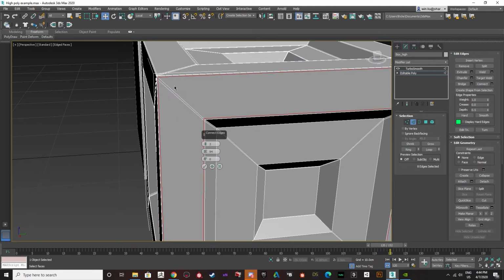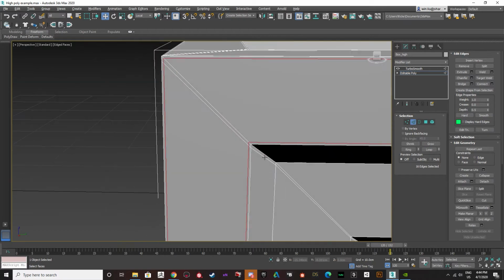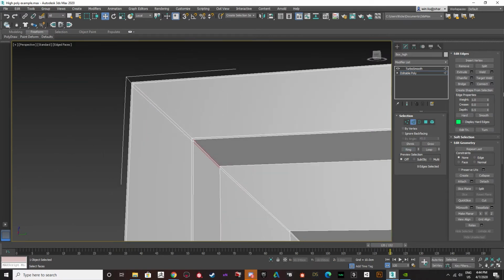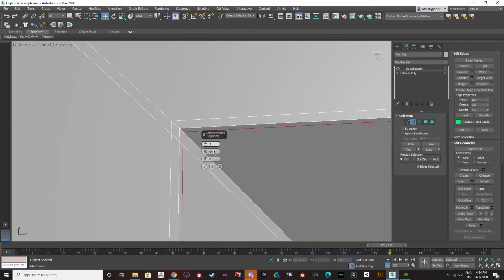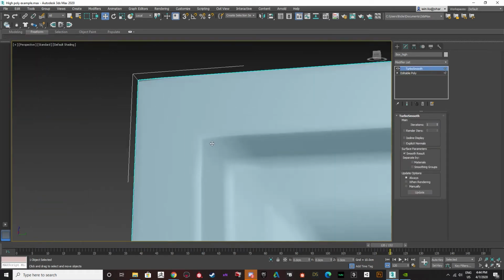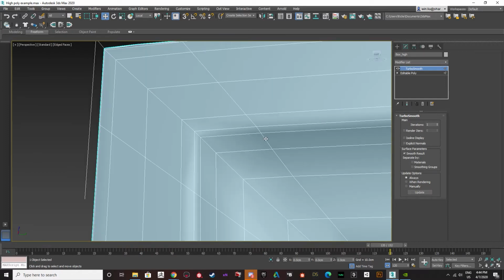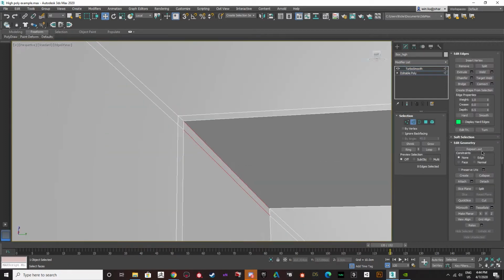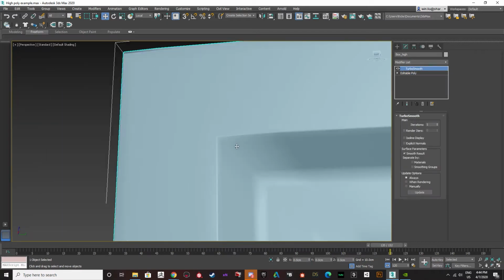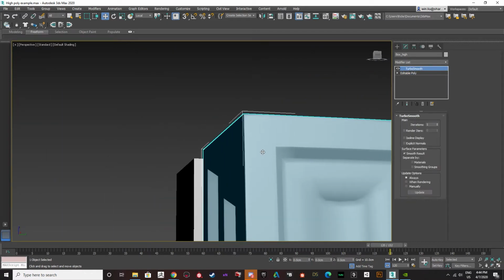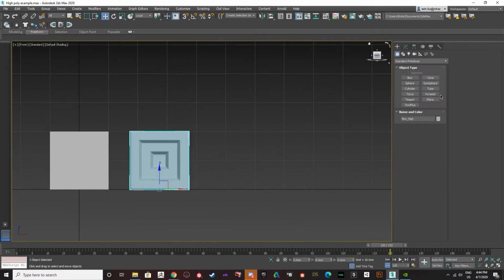These edge loops are going to help your shape stay the shape that you want. With looser edge loops like this, it's going to give it a more rounded edge. You see that? Versus if I leave it tight right here, it's going to give me a tighter edge. And I can show you a better example right here.